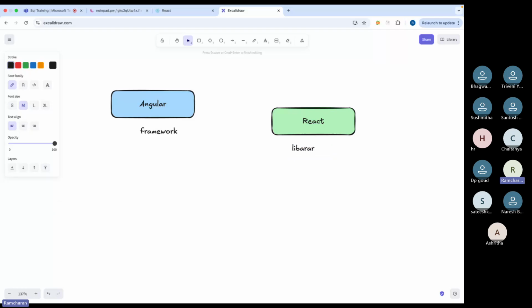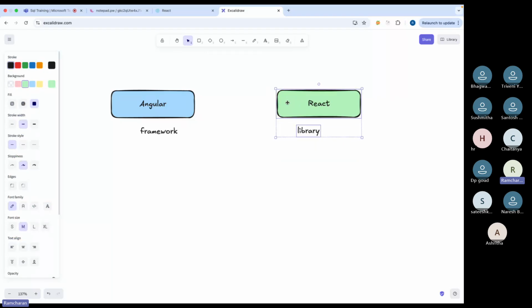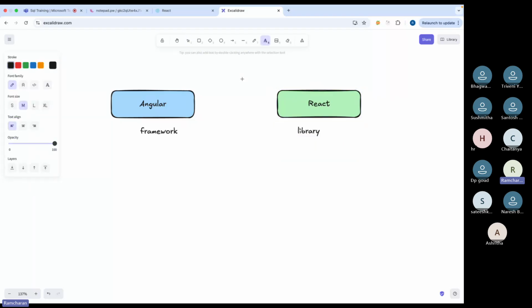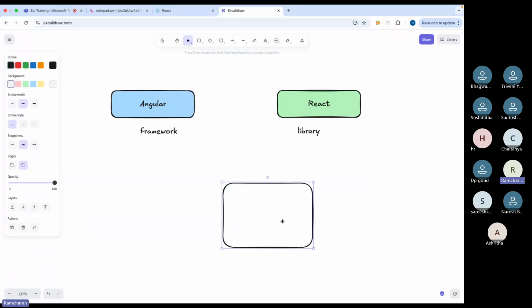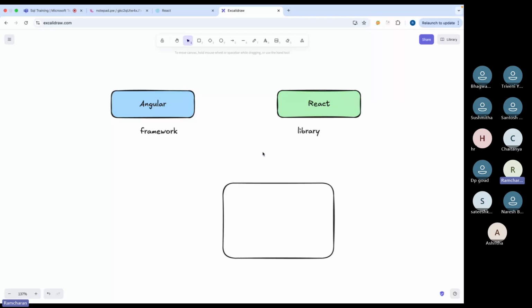What happens is React will only concentrate on the UI. Let's say you have a website, and in this website you want to display a list of items or list of products.